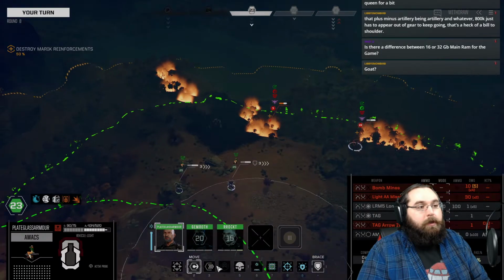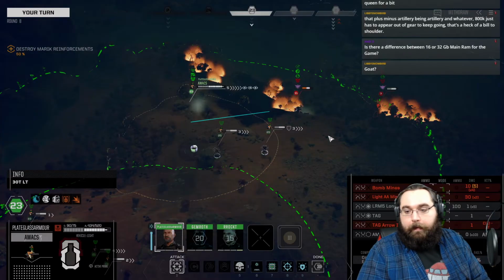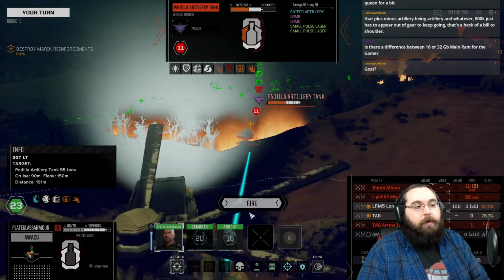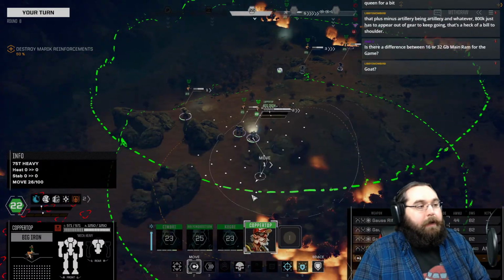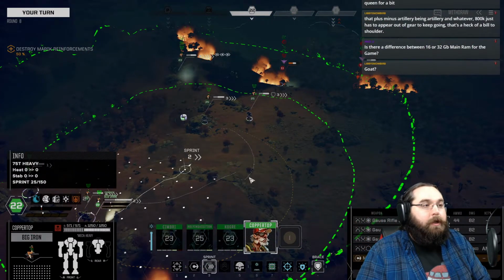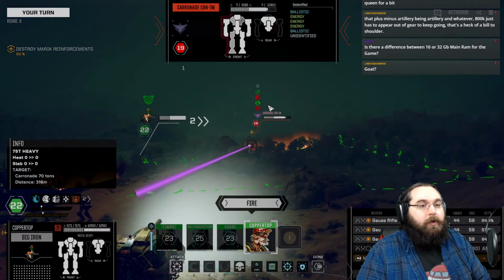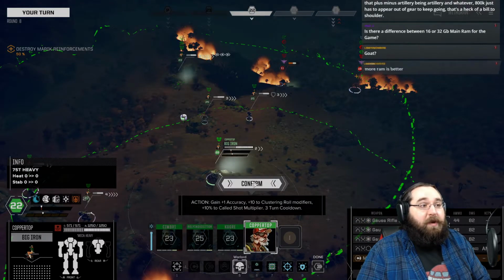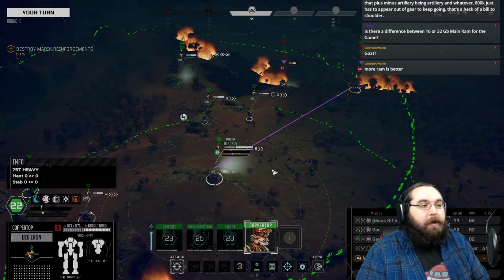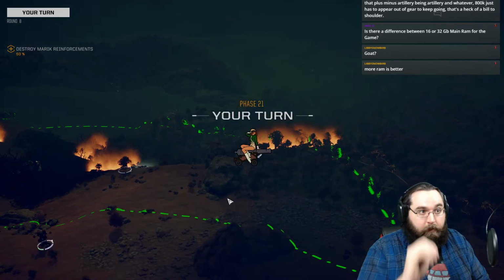AWACS is down to very little. I'll take that. Is there a difference between 16 or 32 gigabytes RAM for the game? Yes, I would assume so. I mean, I run with 32 gigabytes, so it seems to work out pretty well for me. Sorry you have to see me in such a bad mood, but I have just watched so many of my favorite mechs get utterly butchered today that it has just been one heck of a toll. Like, you're watching your babies get just utterly decimated, and it's painful. Yes, more RAM is better. Always. Also, with 32 gigabytes RAM, you can play flight sims, so enjoy.